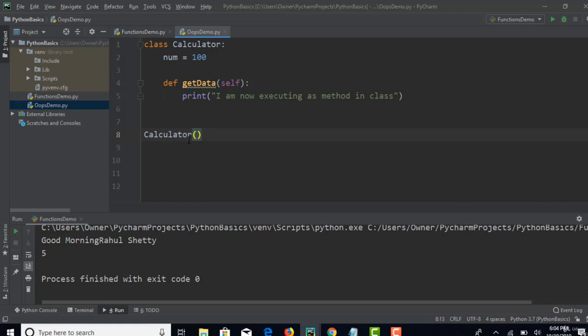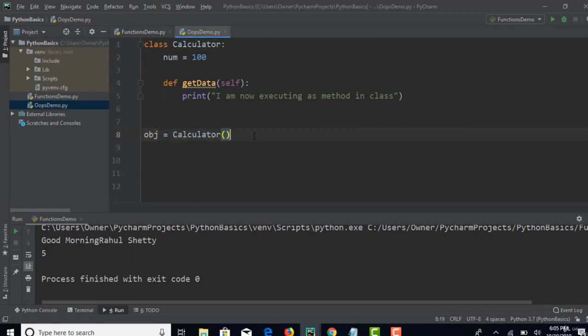I know that most of you are familiar with Java, JavaScript, C, C Sharp, where you see the new operator if you want to create an object for any class. But in Python, you don't have any new operator. You just need to call that class name with brackets. That's all. So once you create the object, you have to throw that into one variable, right? Object creation, obj. So basically this is your object.